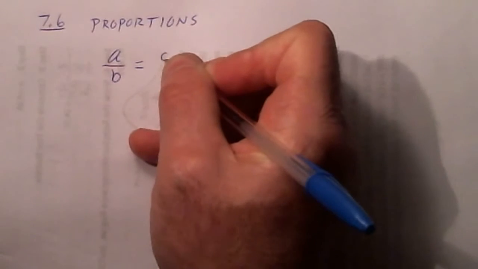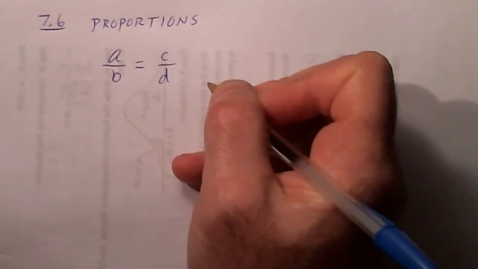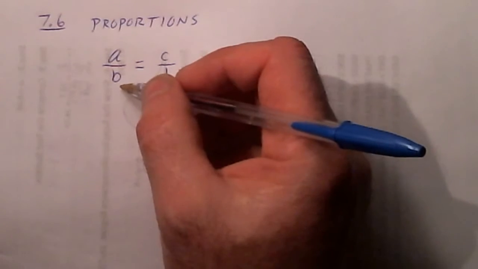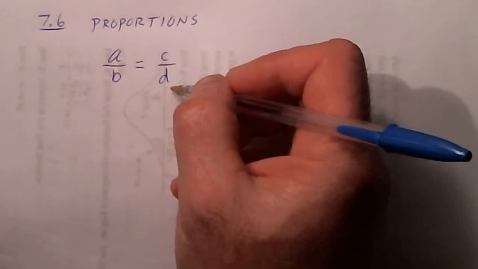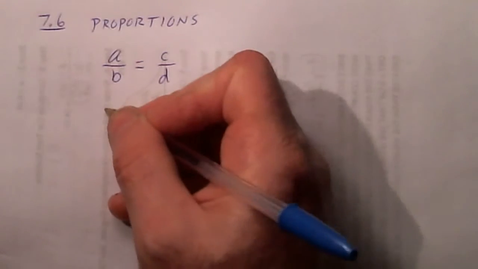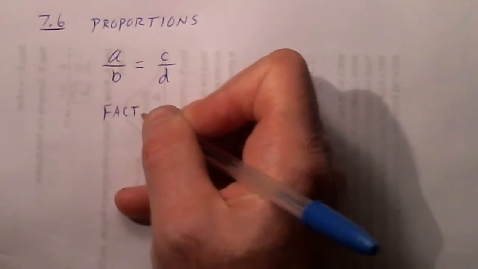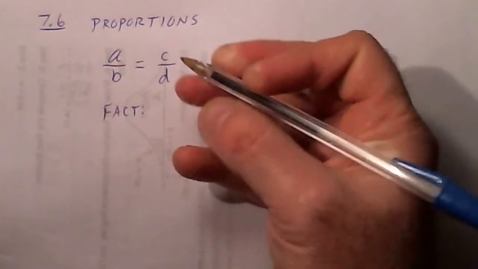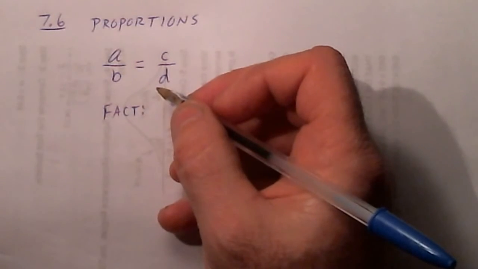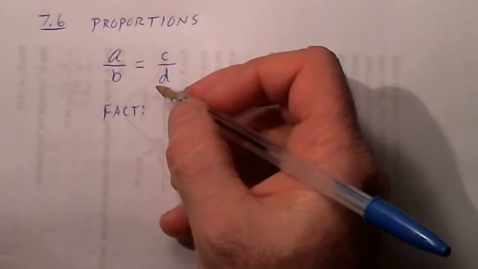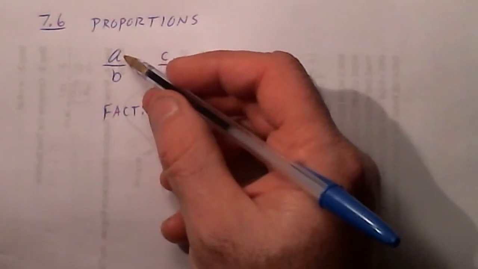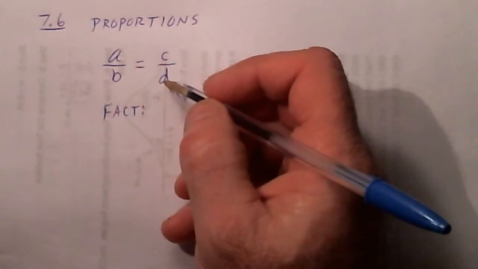So, in general, this is what proportions look like. When you just have a single fraction on the left side of the equal sign and a single fraction on the right side of the equal sign, this is called a proportion. All proportions obey an interesting property, and this property says that when you have a valid proportion, you can always equate the cross products. So we can cross multiply, not cross cancel.